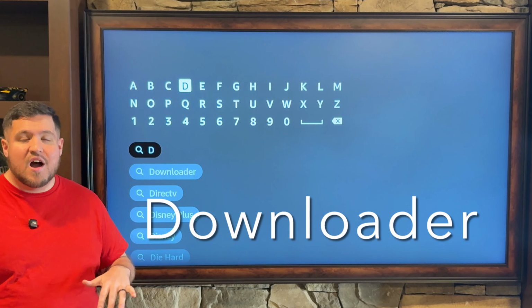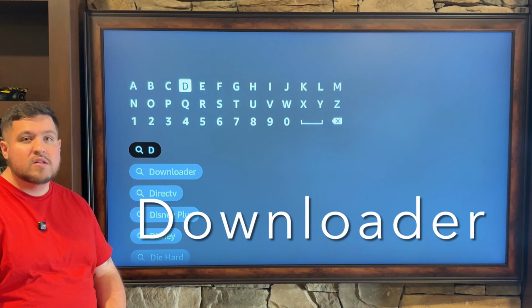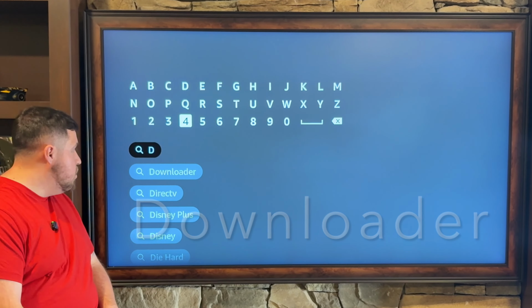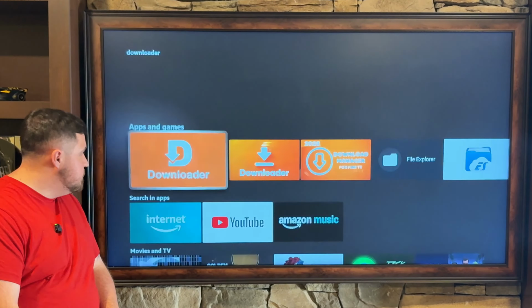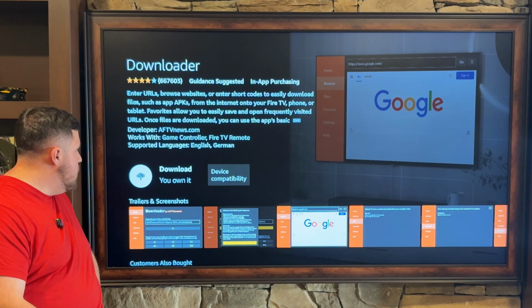And as you can see, I've only typed in the first letter, but it already appears fully spelled out for me, so I'm not going to worry about typing out the whole thing today. I'm simply just going to go down, highlight it, and click on it. You want to make sure that you get this orange application right here. Click on it, and click one more time.